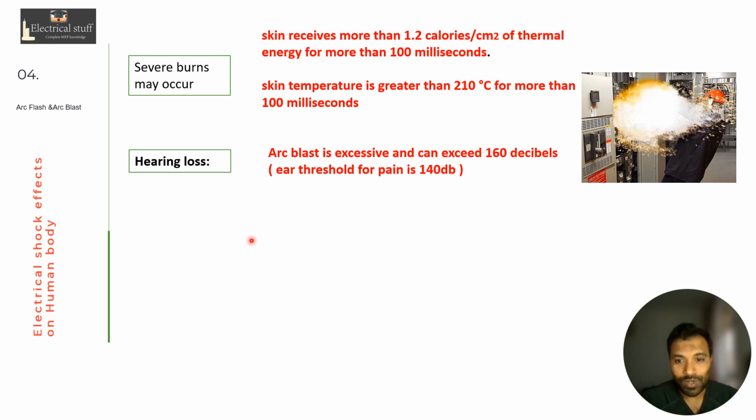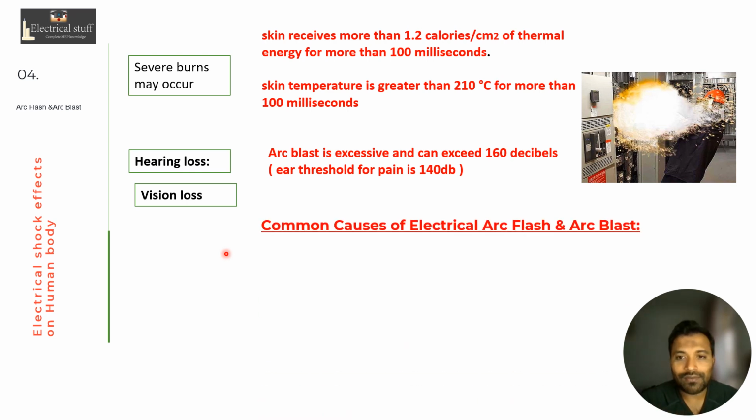What else? Only these two things? No, wait. We have another one. We get vision loss. During this arc flash, you see this arc produces a huge amount of light. Our eyes cannot bear this sudden light, and then you get a chance of vision loss. That's the reason, while working with high voltages, you need to wear arc flash suits.